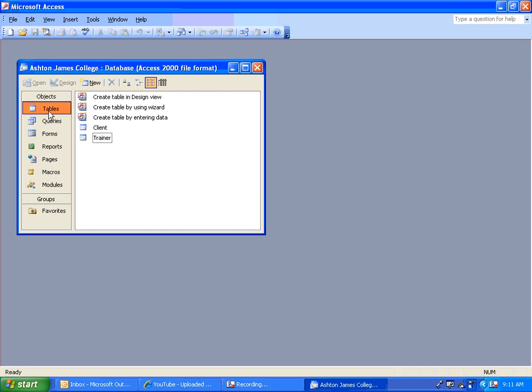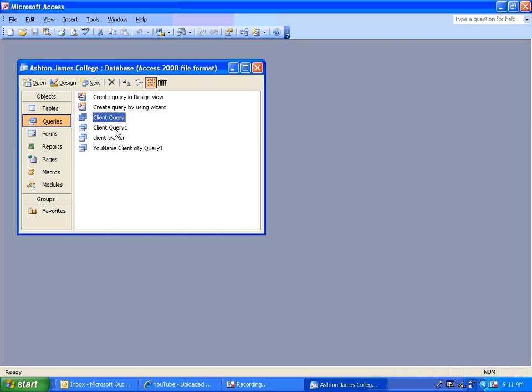Now that you have that done, all of your legwork is done, the majority of the work is done. All you need to do now is use it. Basically you can run queries, forms, and reports. First off, a query is a question. You're asking a question of the database, so you just need to learn to format your question so that the database understands your question and can show you the results.